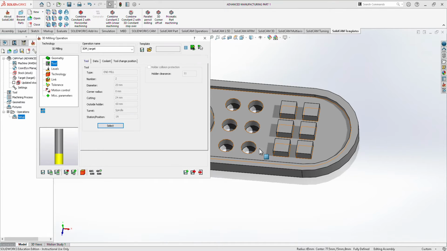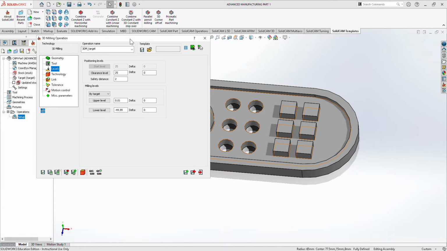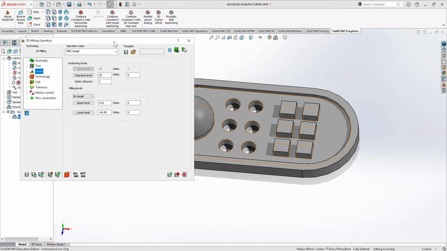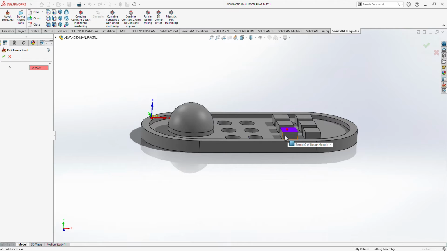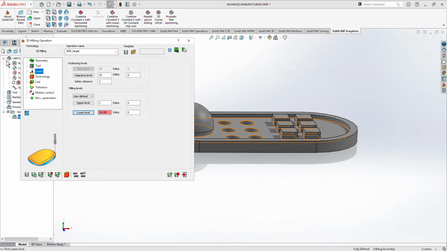Press OK. The levels, in this case I'm gonna set the upper level to be 2, and the lower one I'm just gonna press this surface because I don't want the thing to be cut on this part. It's alright. Press OK.